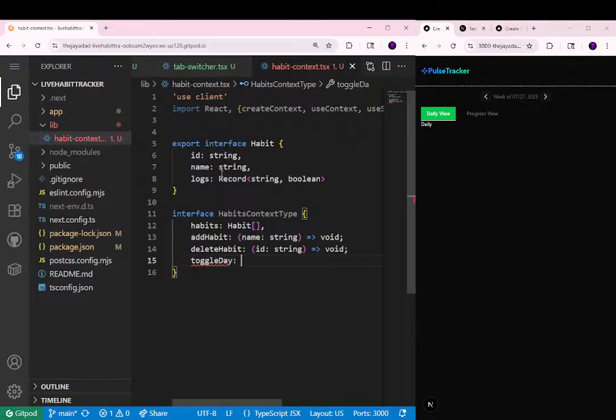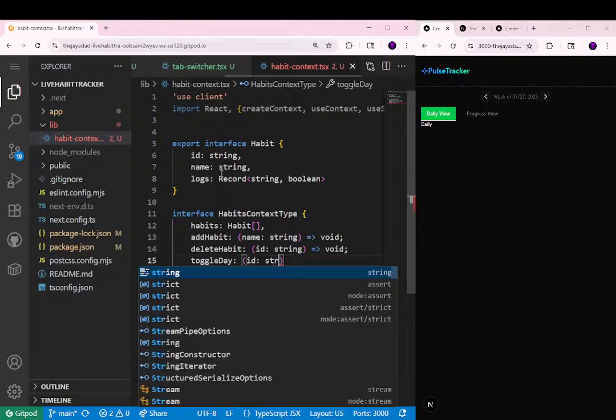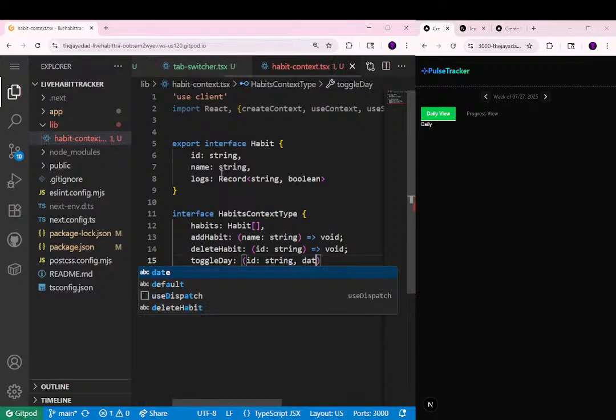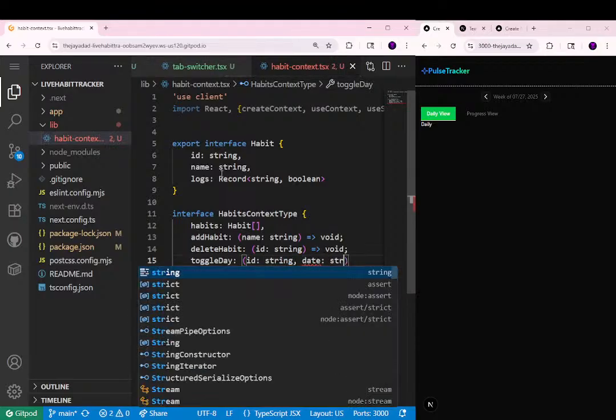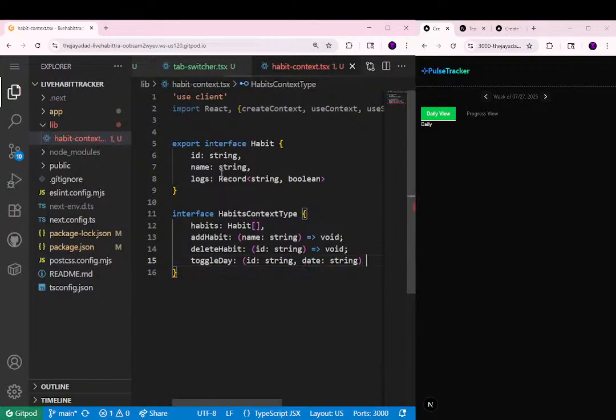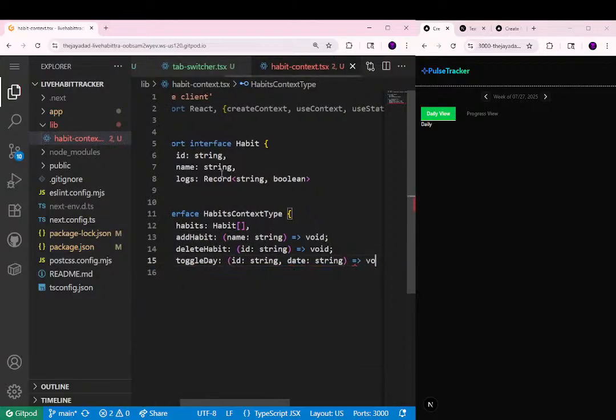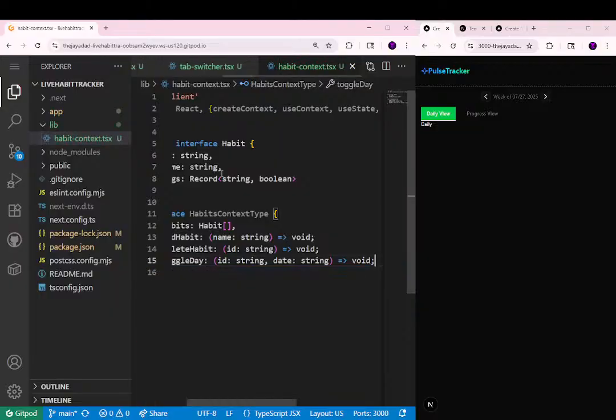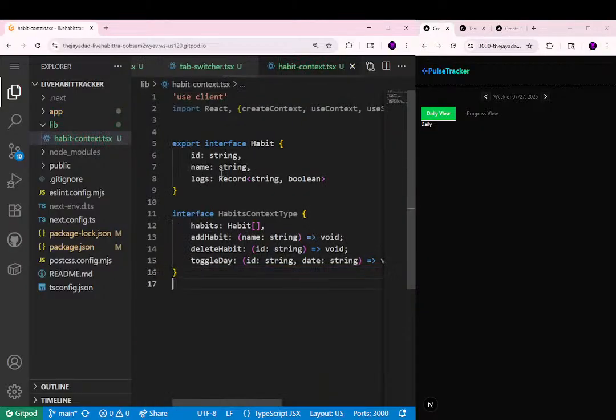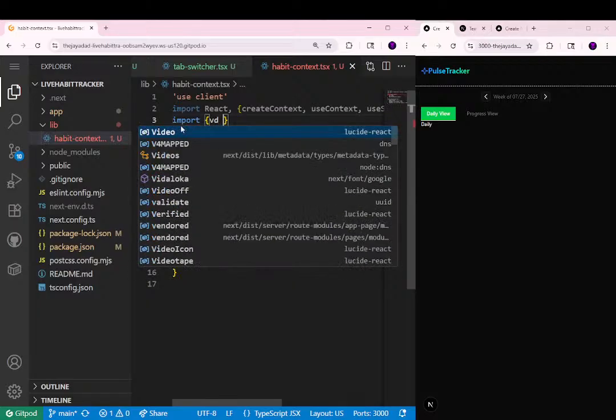And this will take an ID, which is a string, and then the date will be stored as a string. We'll pass this in. Okay. And I'll also just go ahead and import the UUID functionality.